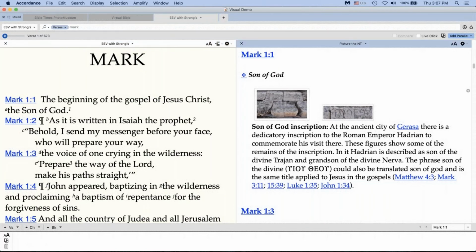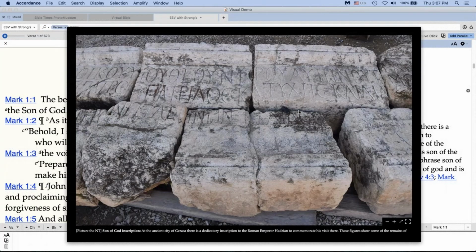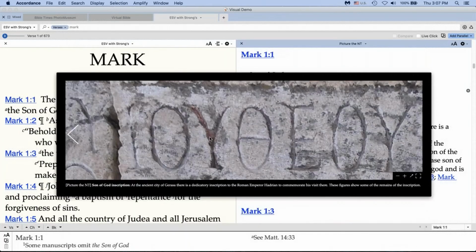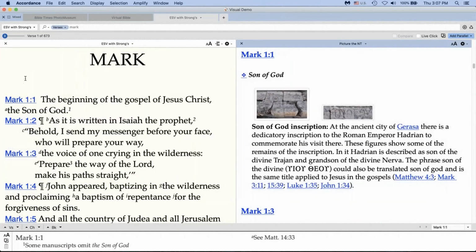Well, right here is an inscription in Greek that was written only a few decades after the Gospel of Mark was written that talks exactly of that expression. Huiou theou. You see it over here on the left. And if I go to the next picture, we zoom in, there it is. Huiou theou, the Son of God, written in capital letters in Greek. This, of course, didn't apply to Jesus. It applied to Emperor Hadrian. This was from Jerash in Jordan, but it illustrates that exact phrase, Son of God, was adopted in Greek that the emperors used, that the gospel writers applied to Jesus Christ.